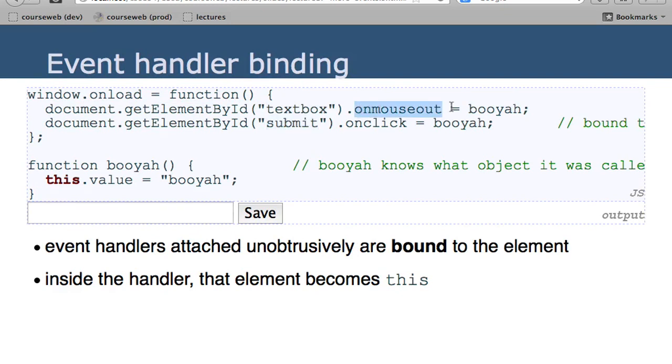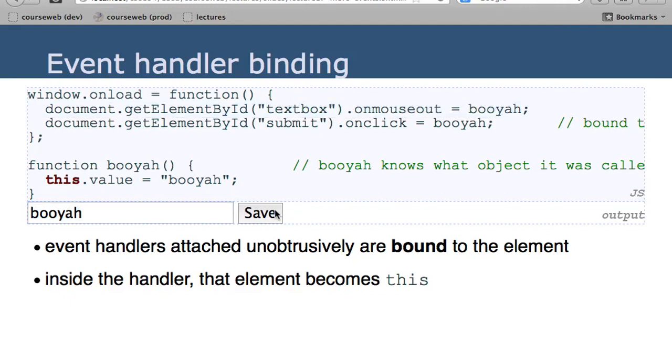We're saying on mouse out, when we mouse out of the text box, we're going to call booyah, and when we click on the submit, we're also going to do booyah. It's the same function attached to two separate objects, and in each of them, all we say is this dot value equals booyah. You can see I moused over that, and it put booyah into this. This is the object that we were attached to, so via on mouse out, we're attaching it to this text box.